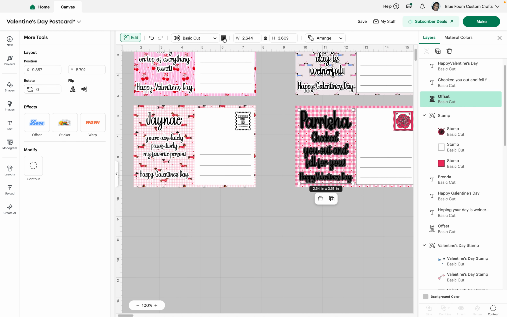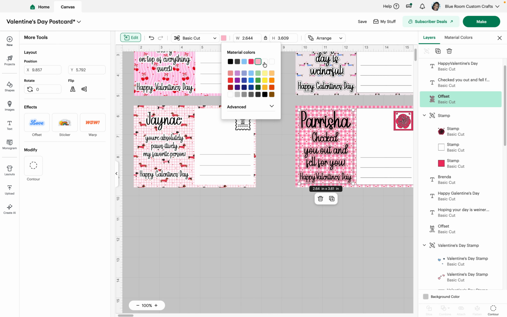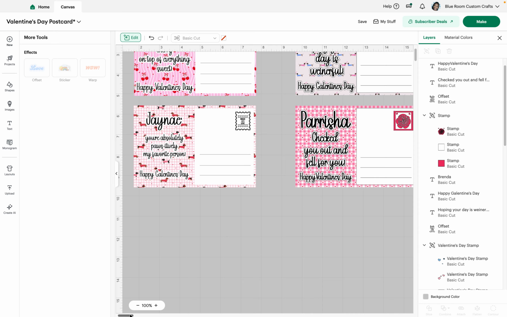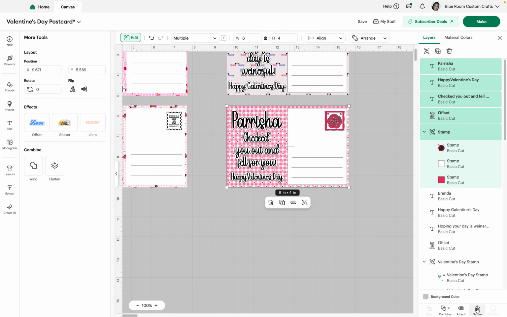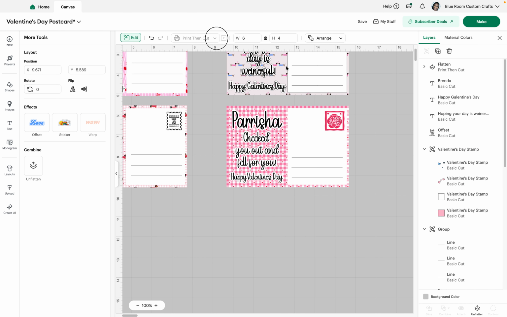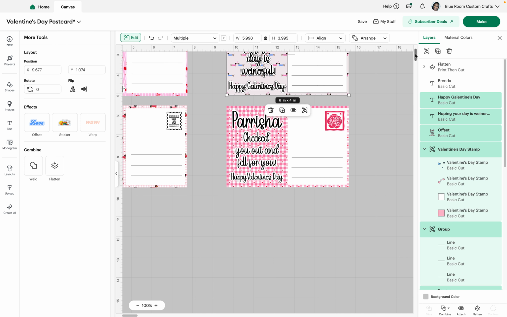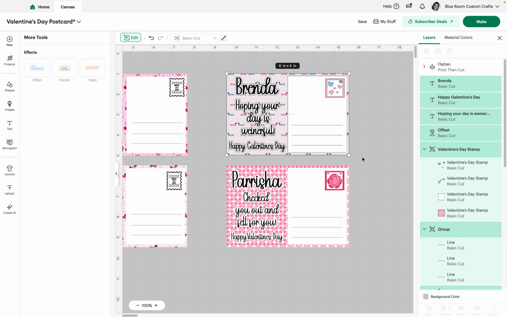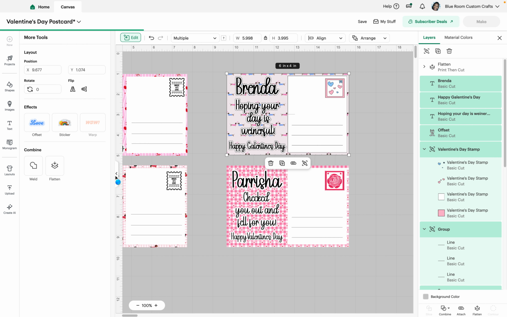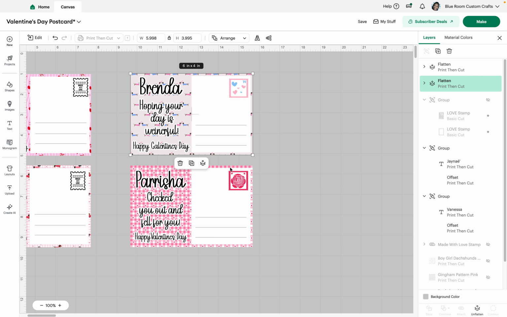And I'd like the background to be, you could make the background any color you want, but white backgrounds stick out the most to me because the text is black, so the contrast is high, so you can see it a little bit better. And from here, you're going to flatten these images so that they're ready to print and cut. So I highlight all of my elements. I click flatten. I highlight all of these elements up here. Try that again, make sure I got Brenda's name. Flatten. And that is all she wrote.